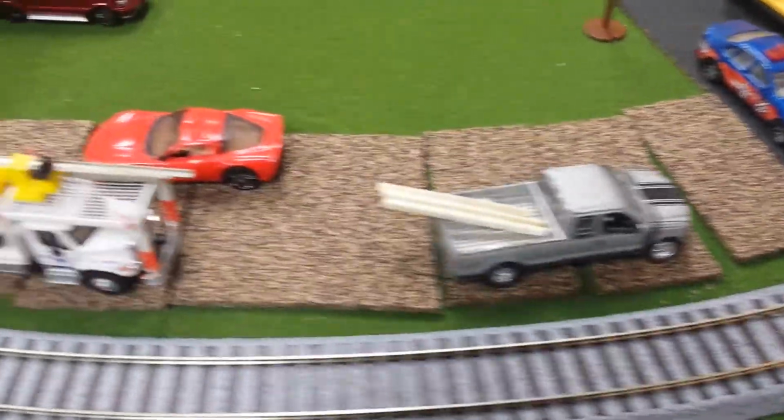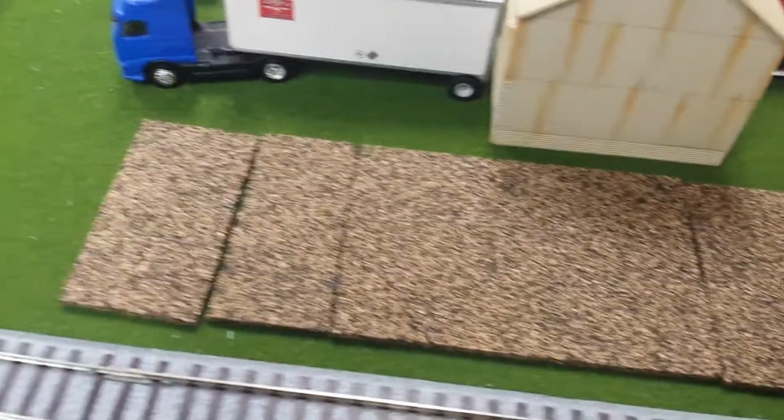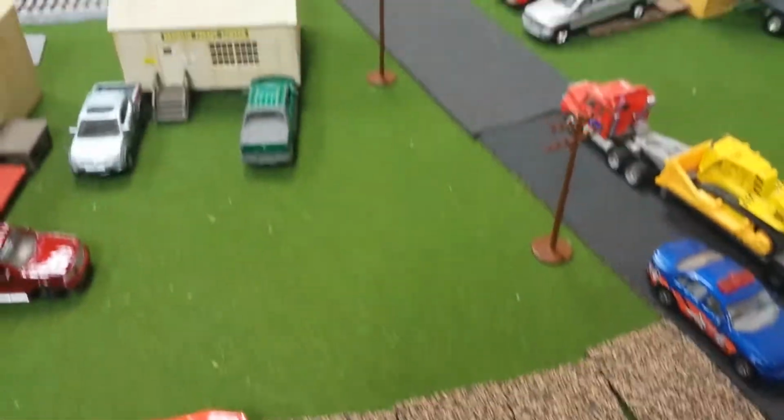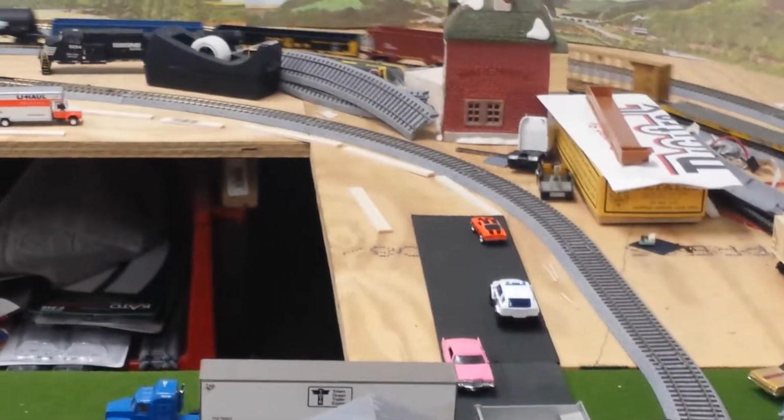And now I've started adding, or just kind of roughly placing the road for the gravel that's going to lead into it. And I've also added, or started making roads back there with those strips of wood.